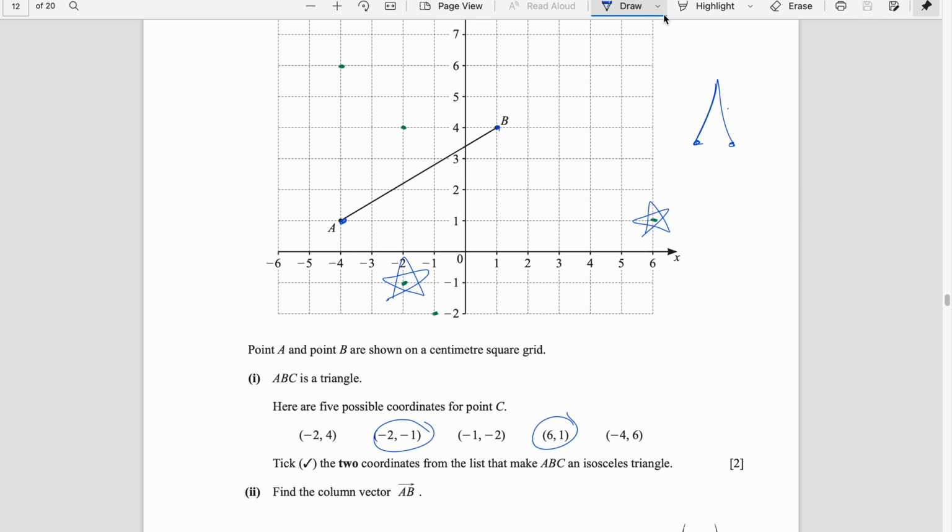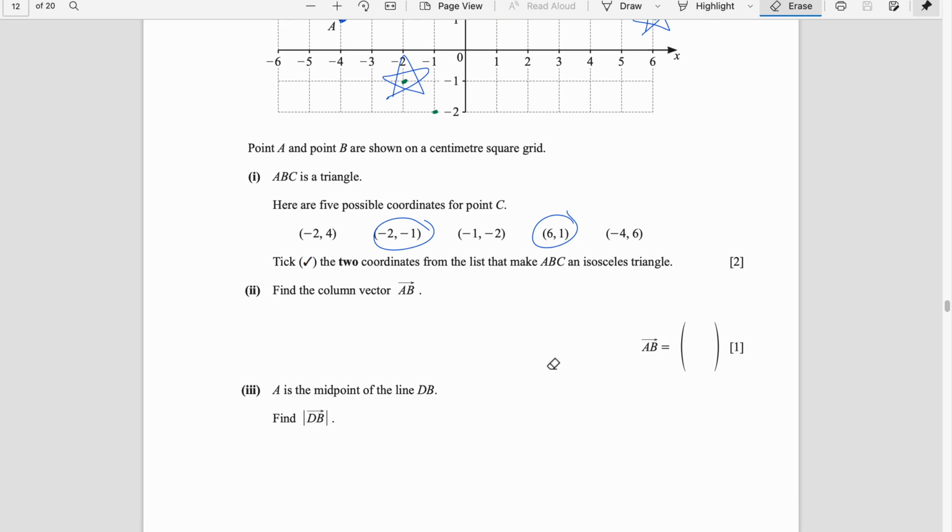And the other way could be, if I apply Pythagoras theorem to find the length of AB, this is 3 units and this is 5 units. And the same on this one, 3, 5, if I had to apply the Pythagoras theorem, this is again 3 and 5. So it should make the same length, making it isosceles. Another, this is 3 and this is 5. So these are two different methods how you can solve this.